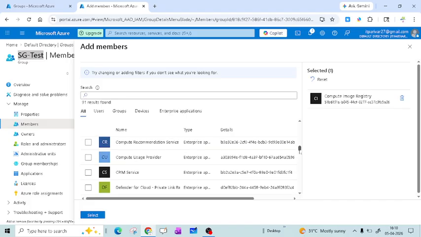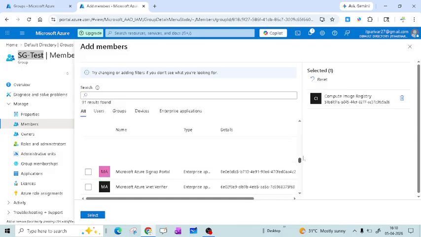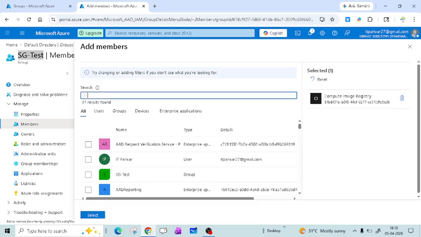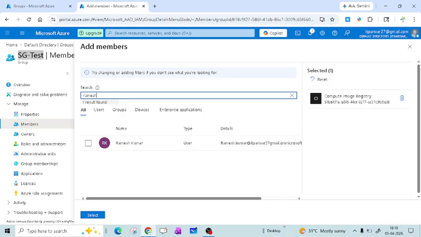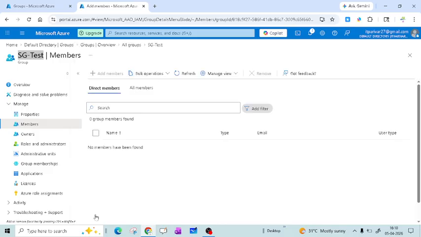So what you need to do here is find the username of the user whom you want to add here. So in my case I have one user, Ramesh. Okay, you can see here Ramesh. When I search here for Ramesh, it is showing now. So I'll select this. Okay, click on select.